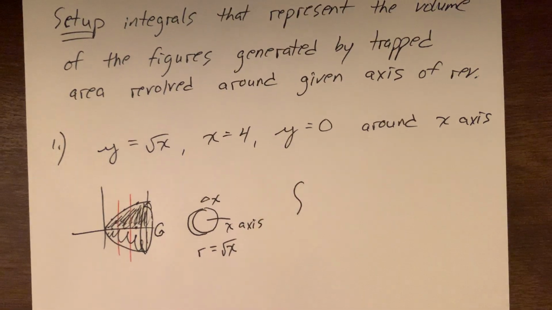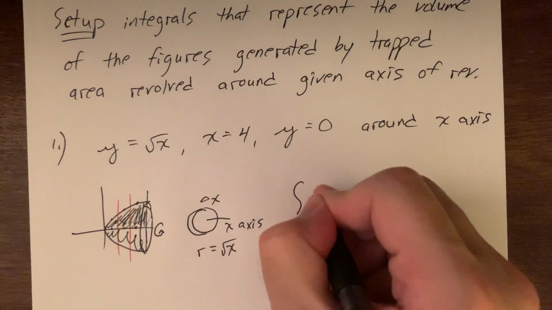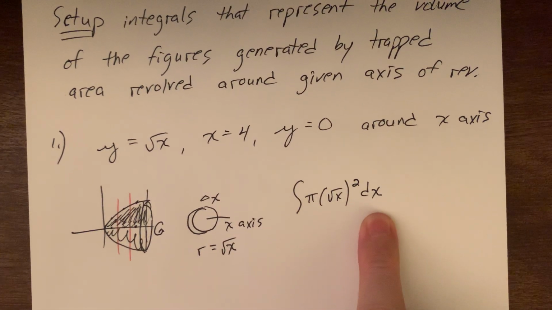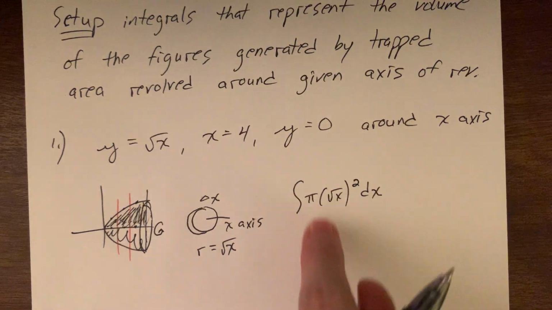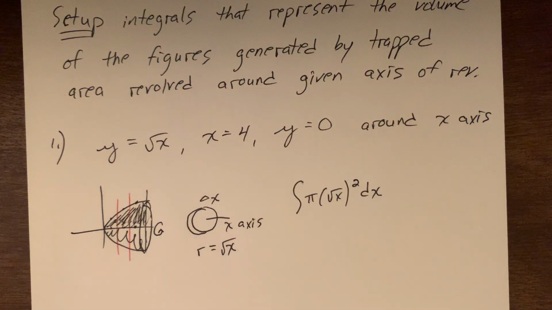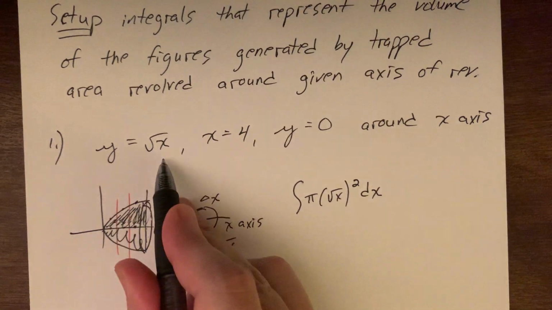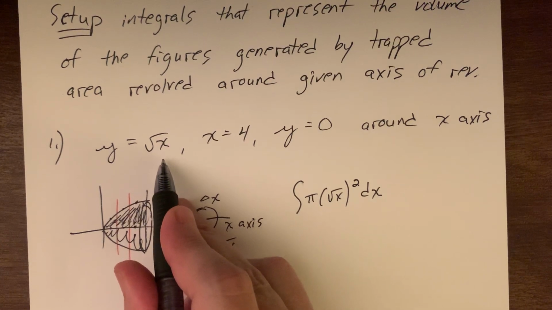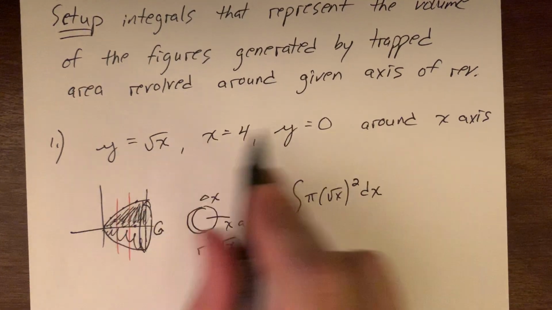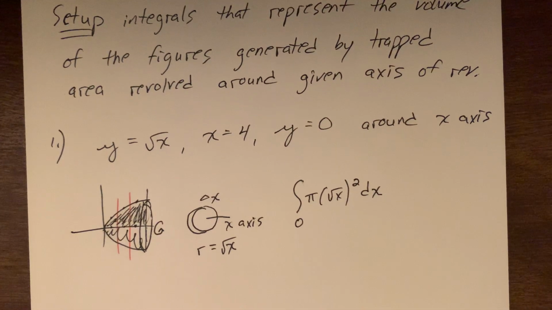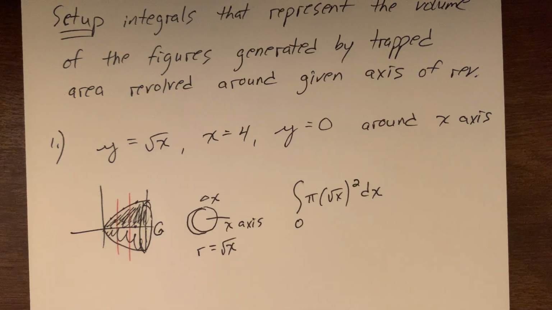Okay? Now as I start setting up my integral, pi r squared dx, and now thinking about bounds, well, in this one, especially with a good picture, they're pretty much right there. This x coordinate to this one. This picture started at the origin. You could technically talk about it's where these two lines are intersecting, but it's just easier to look and say, hey, that's an x coordinate of 0. We'll see a lot of x is 0 here. Not all problems, but it comes up quite a bit.